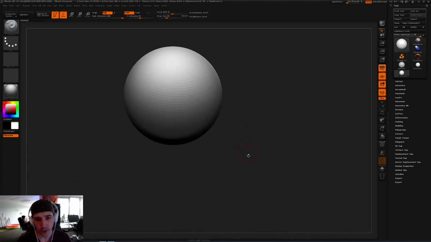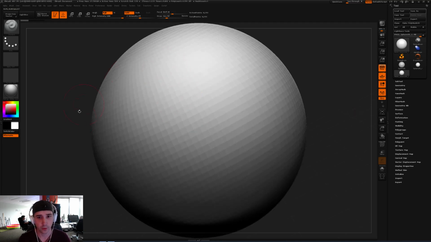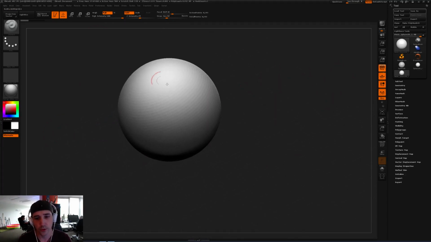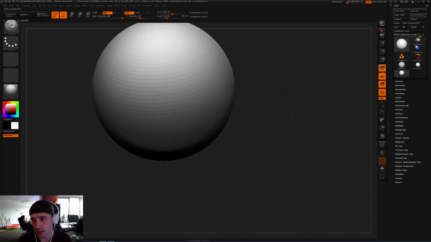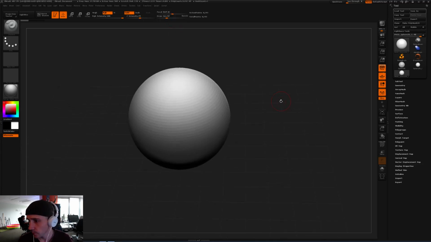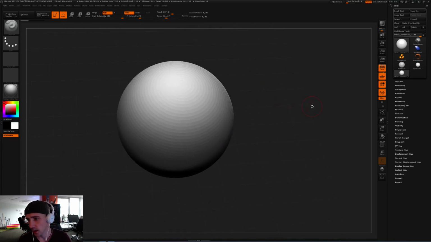If your object ever gets lost in your screen, like say if I just shoot it out of the way and I just can't find it, there's this little button here called frame. So it'll actually relocate the object for you and fit it in your window. Trust me, you end up losing objects more than you think sometimes, especially if you have a ton of different objects and you are messing with your transform tools. So, okay, we've got this sphere, and let's just say you've got the controls down, you're ready to start sculpting.